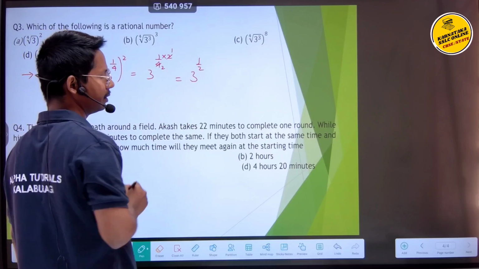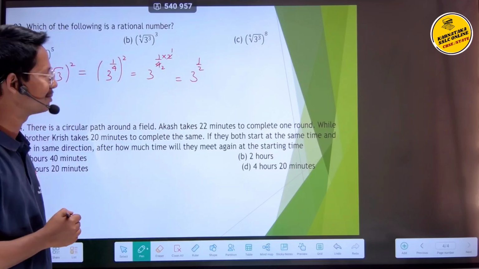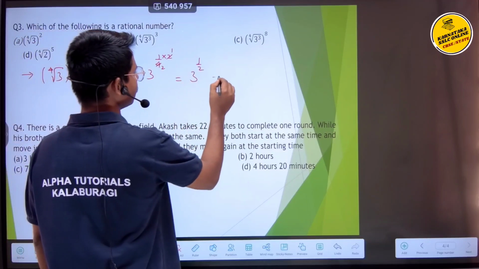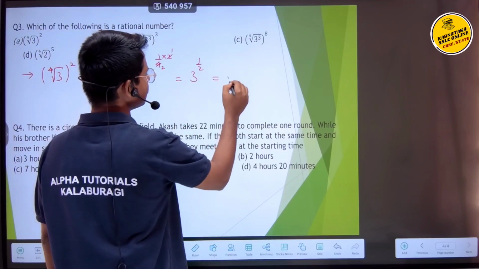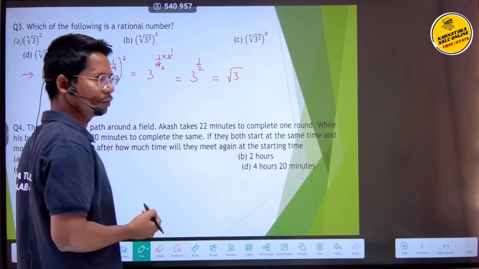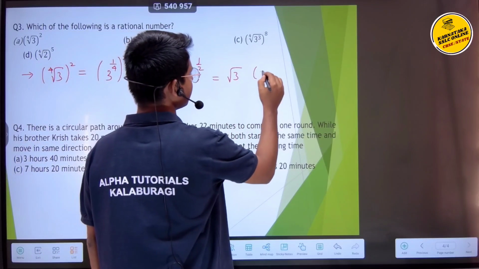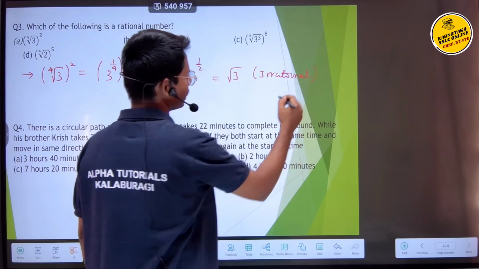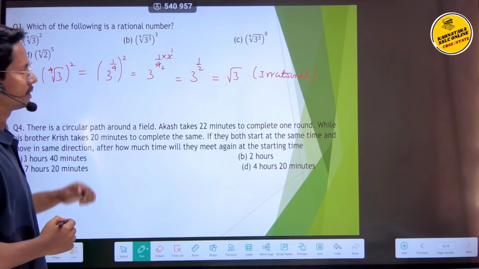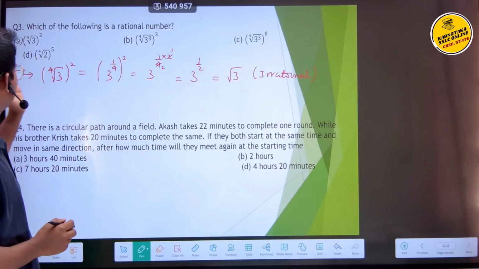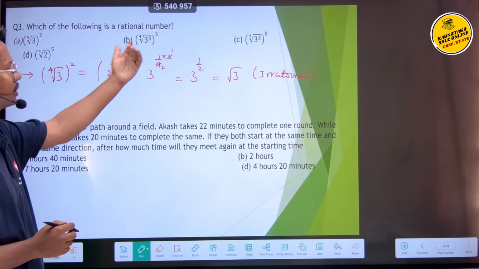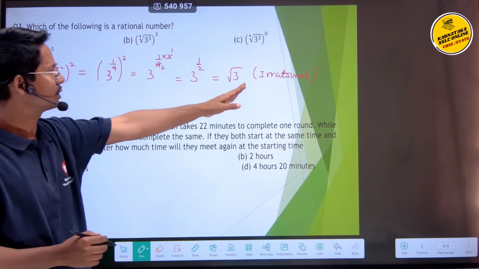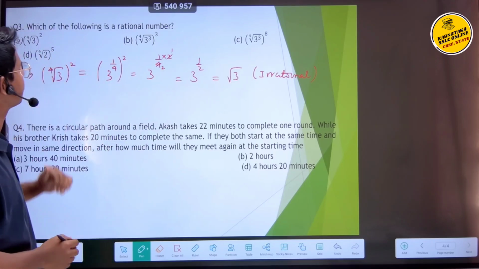So if you get a fraction or a decimal, that is considered to be an irrational number. Again, 1 by 2 means it is root of 3. So root of 3 is irrational. Okay, now we'll go with the second. If you get the first option as rational, no need to check for others as per the question. Since I have got irrational for option A, I'll check option B.